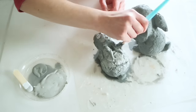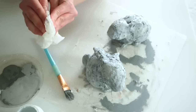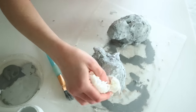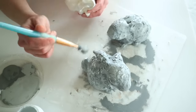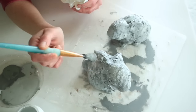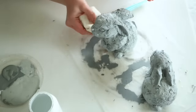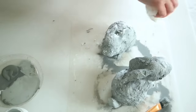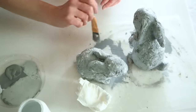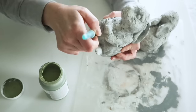Once the first coat was dry, I mixed some white chalk paint with that Elephant Gray to make a lighter gray and patted it over both bunnies in random places. While that was still wet, I took a damp paper towel with some white chalk paint and patted it all over, blending in all the colors — really just layering different shades and feathering them together with a paint brush to achieve that aged crumbly cement look.